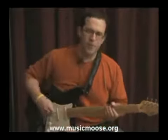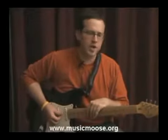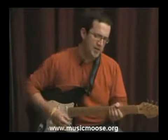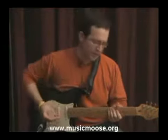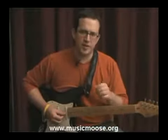Now the importance of the guide tones, we're going to start with guide tones being important for comping, for accompanying. The best place to hear guide tone comping is old Count Basie records. Freddie Green, the guitarist for Count Basie, used to do this all the time. And his method for playing guide tone comping, which has been adopted by every big band guitarist since, has been based on the guide tones.